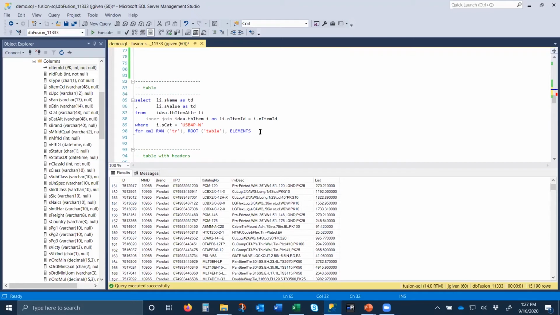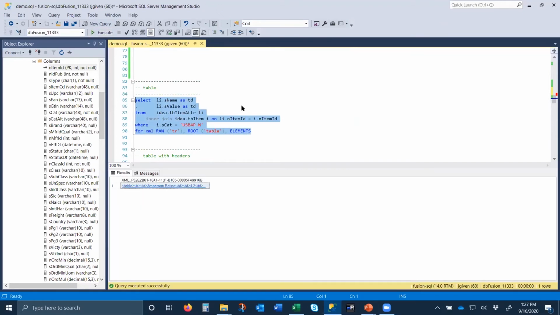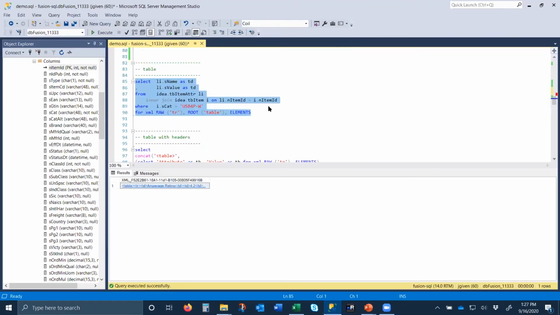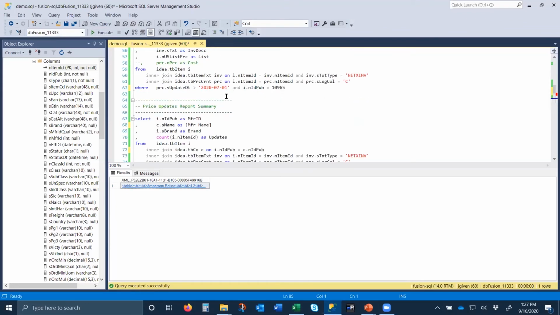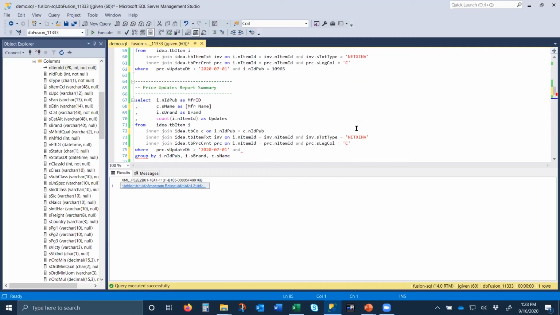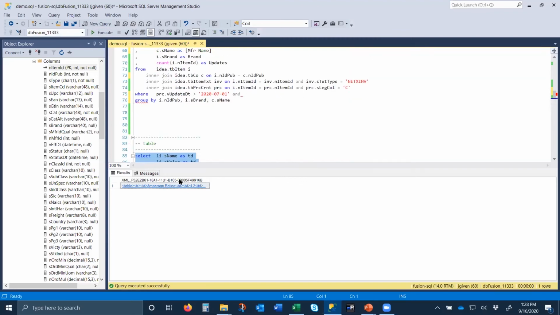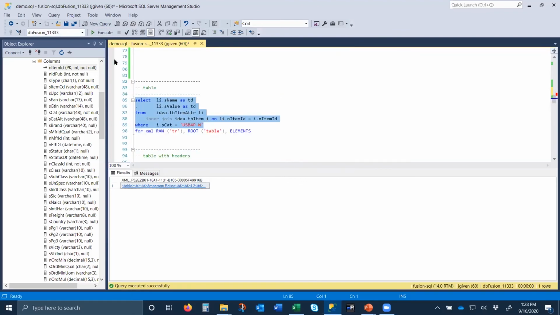So there's some other stuff you can do while you're in SQL, and I don't want to bore you with too much technical stuff, but maybe you want this information right here. You're not limited to just textual information here. You've also got all the attributes. If I run this query, you can see all the attributes for the same item. You can see the voltage rating, the type, the standard, whatever attributes are available for that particular item.